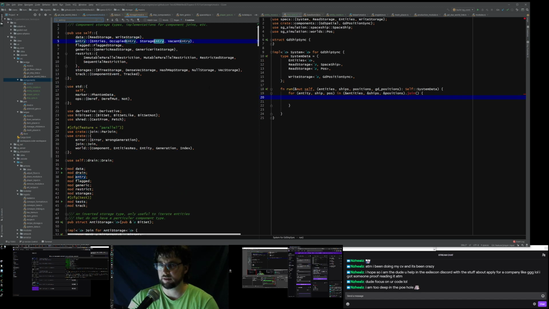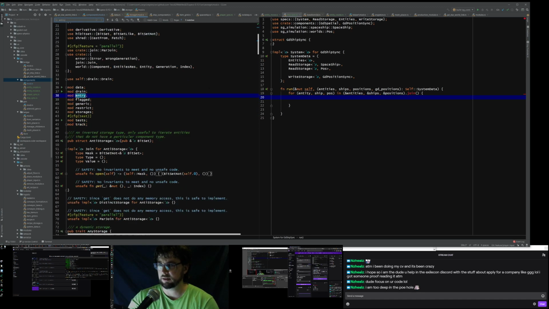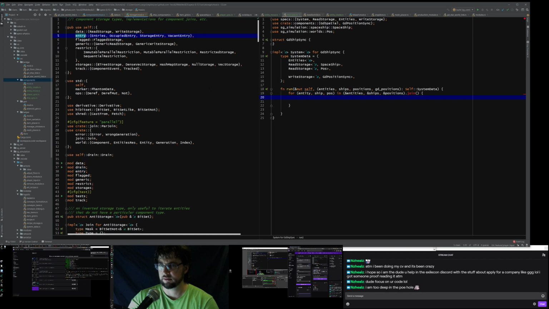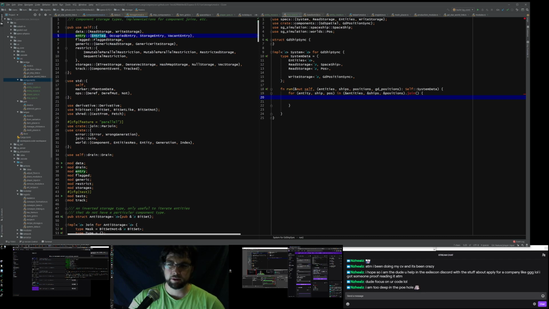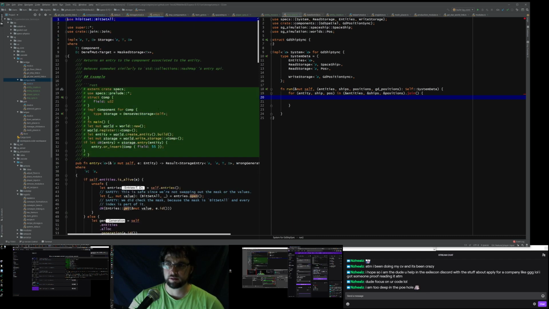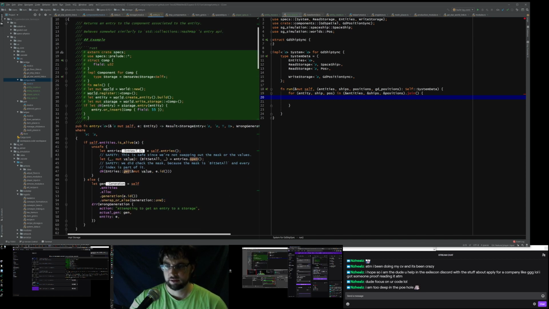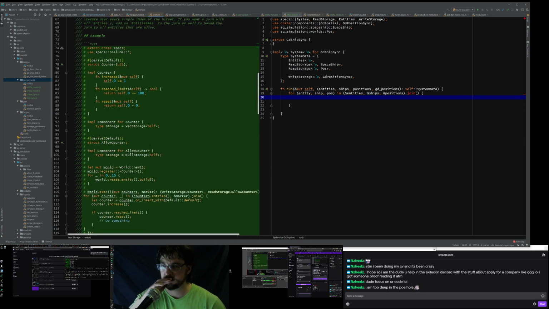Hash maps have this concept called entries for that. We don't seem to use it though. Okay, so there's an entry argument here which will let me do this.